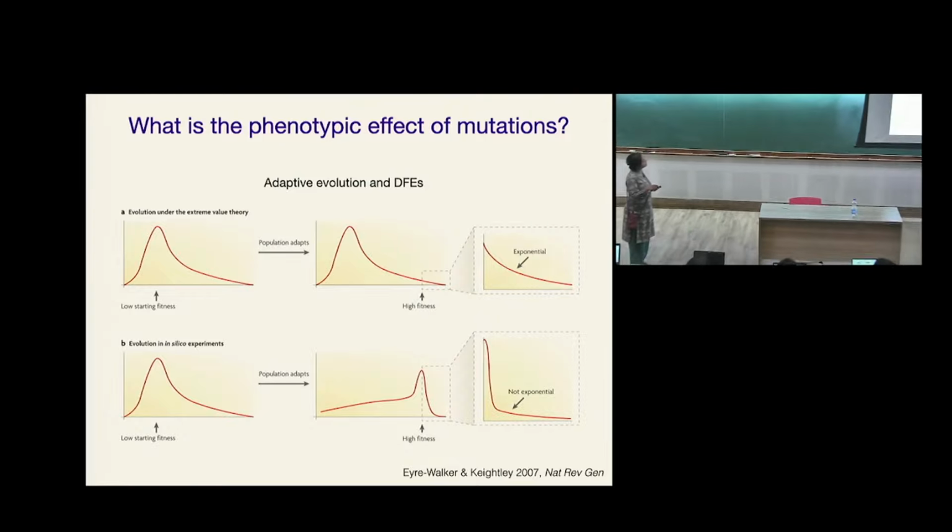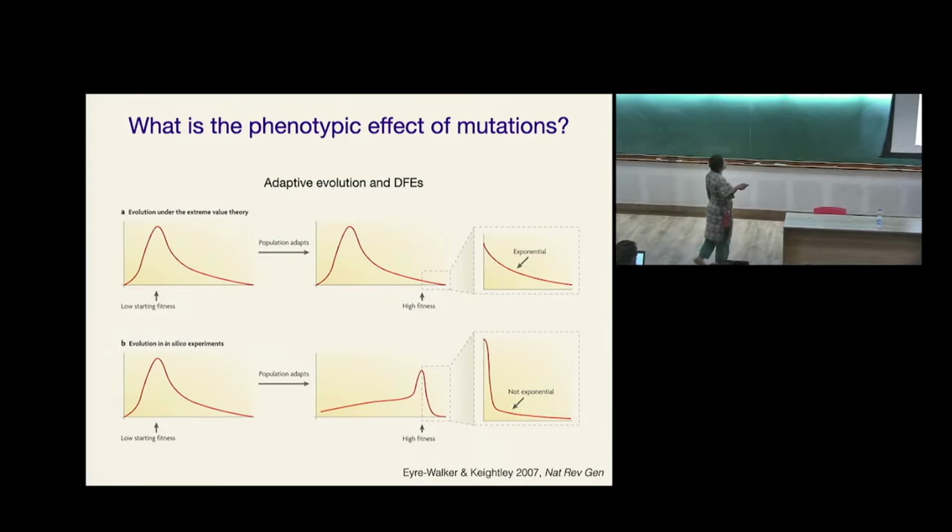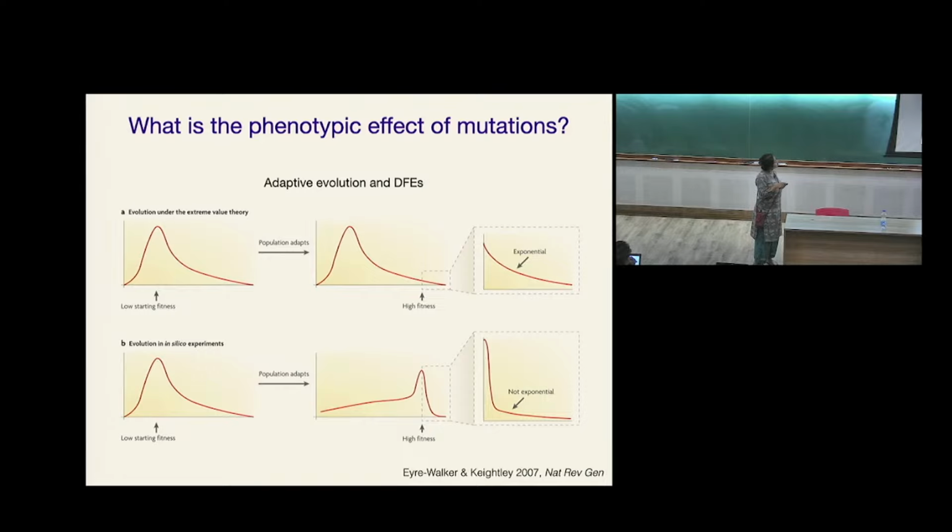So under adaptive evolution, there's one mathematical way to think about this called extreme value theory, based on which people predicted that the tail end of the beneficial side, which is the right side of a DFE typically, is going to look exponential. Now, why is that important or relevant? It makes the mathematics a little bit easier to work with, okay? And it also means that there's going to be an exponential decline in how much fitness benefit you're going to get, and how many high-value beneficial mutations the population is going to have access to, right?